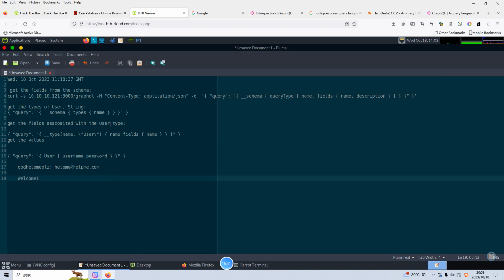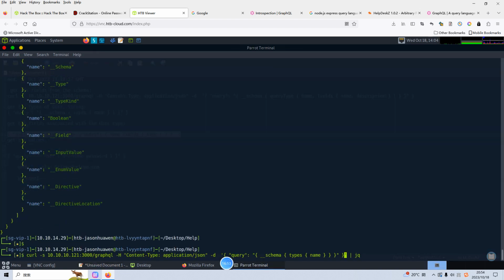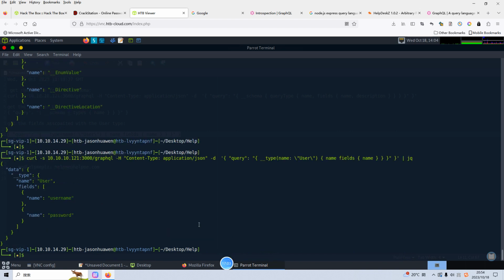This is what we are interested in. We can make a copy of this query construct, just replace it and put it in here. Let's run it. We got, I think, two fields for the user.